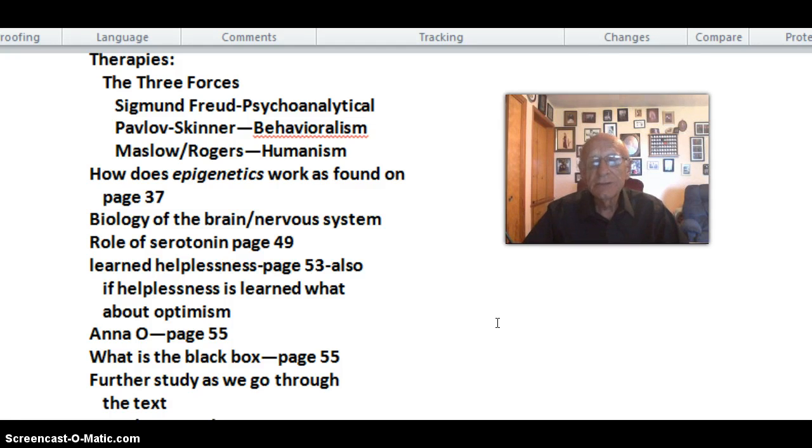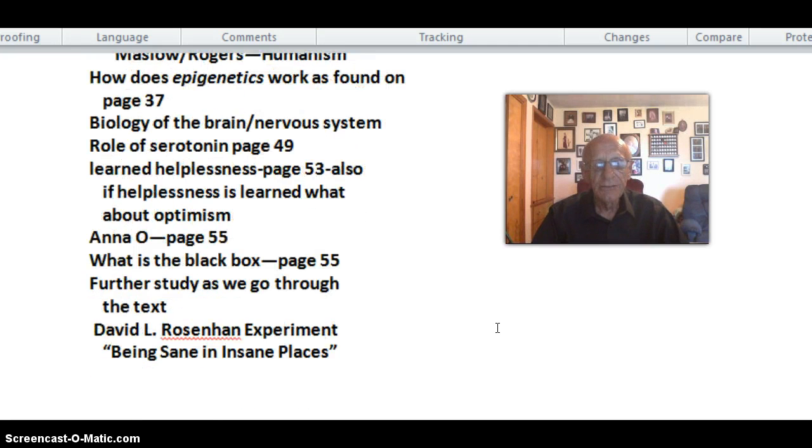And from this, she developed what was called a conversion disorder. And basically, a conversion disorder is strictly psychological. An individual may have a conversion disorder in their leg, that for some reason they're not able to move their leg or their hand or some other aspect of their body. This is a conversion disorder. Then the black box on page 55, and you can glance through that.